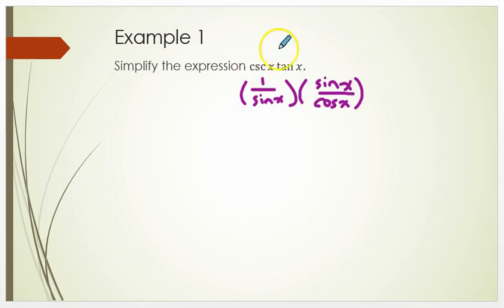So now I've replaced cosecant times tangent with 1 over sine times sine over cosine. Well, a nice property we have for multiplying fractions together is that when you have the same thing in the denominator and the numerator of the fractions, then those will just cancel out because it's like I'm saying sine of x divided by sine of x, or 7 divided by 7. So since that cancels out and leaves us with 1s, now I have 1 times 1 over 1 times cosine. So we've already gotten it down to just one trig function instead of multiple trig functions.